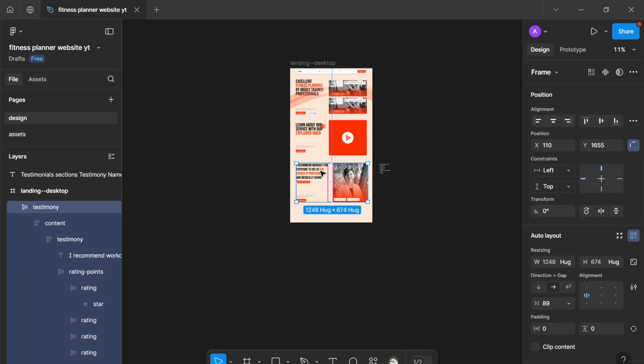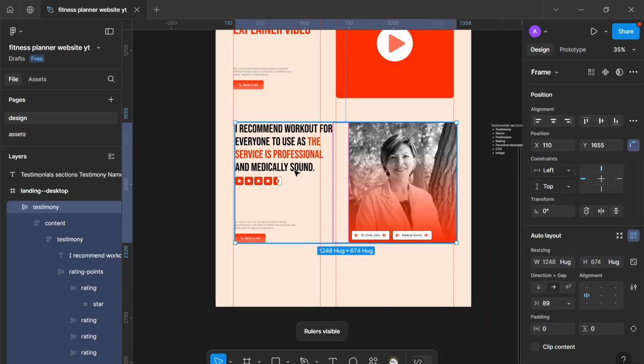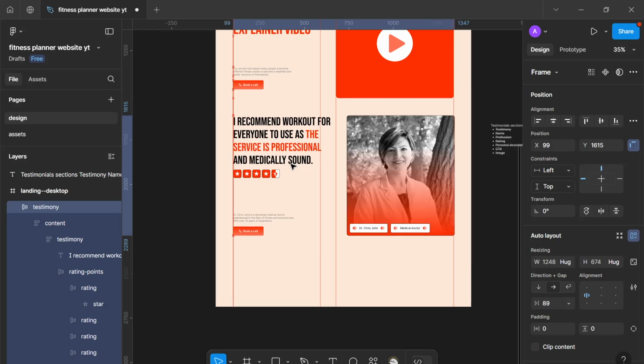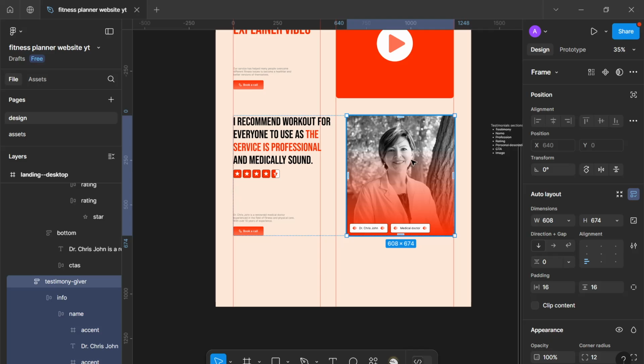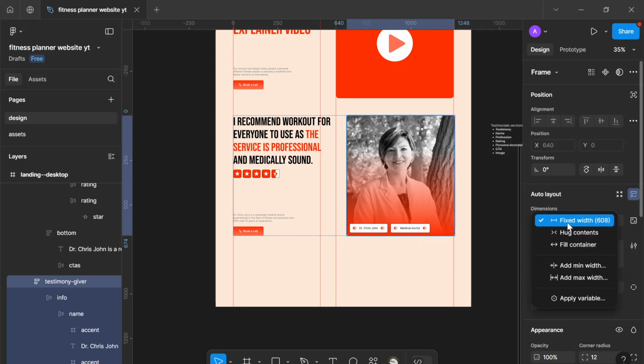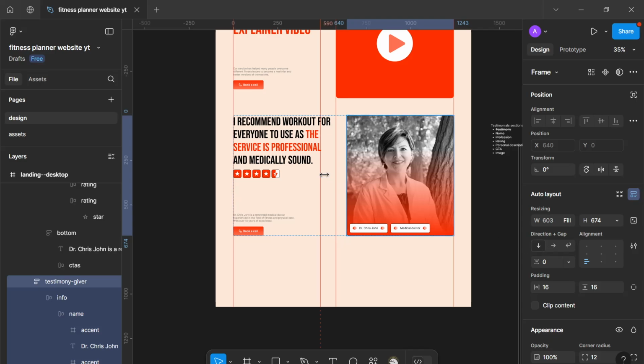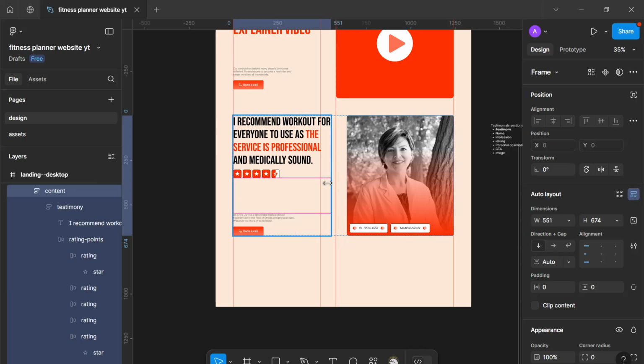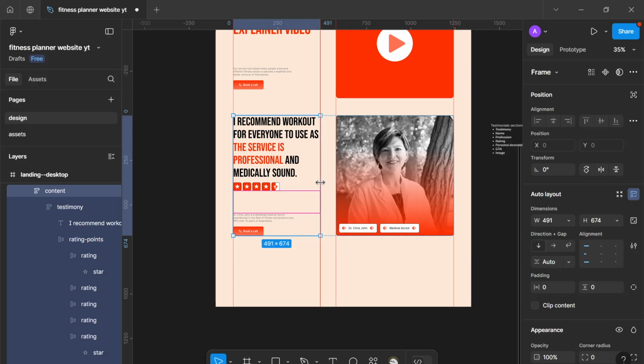Okay, so obviously we can take out our rulers and try to size everything up. Okay, so this will fill the container. Okay, this would also.